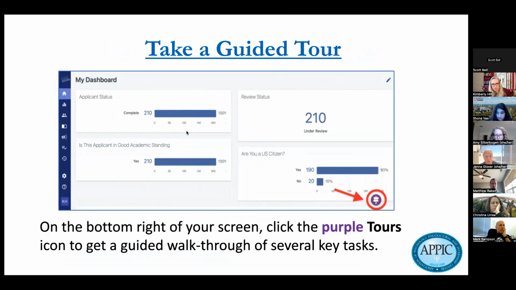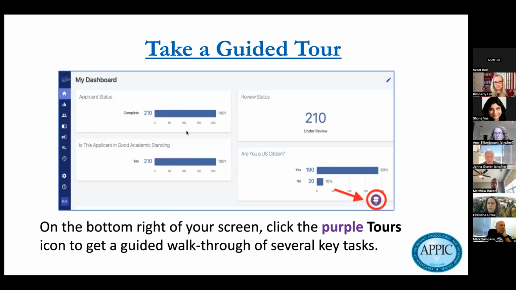Lower right-hand corner should have a little purple guideposts icon. When you click on that, that'll expand out into a series of tours that walk you through screen by screen. It's not a video. It literally takes you to those different places to show you what to do or what not to do. If there's anything that seems like maybe it's changed since the last time we took one of those tours, definitely reach out to us. So, contact us, but you can point your users to that as well if there's certain things that they're trying to do. A lot of those are geared towards administrators who are logging in.